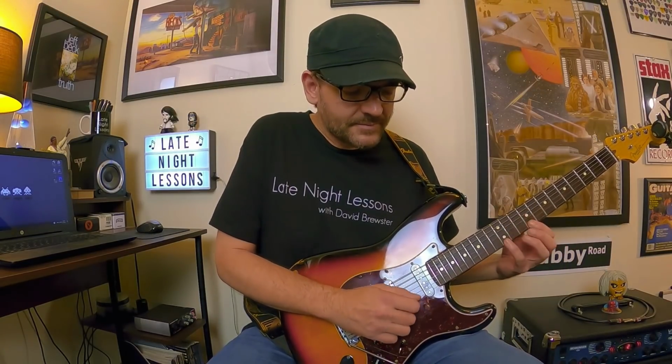So let's think of a C sharp minor 7 arpeggio first, like this. And all we're really doing there is just avoiding the 4th, this F sharp. If you look at the notes, it's almost like the C sharp minor pentatonic scale, and we're just leaving that 4th out. So that's one thing you can do immediately: look at the minor pentatonic and realize you're really just adding one note to the minor 7 arpeggio and it's converting it into minor pentatonic.